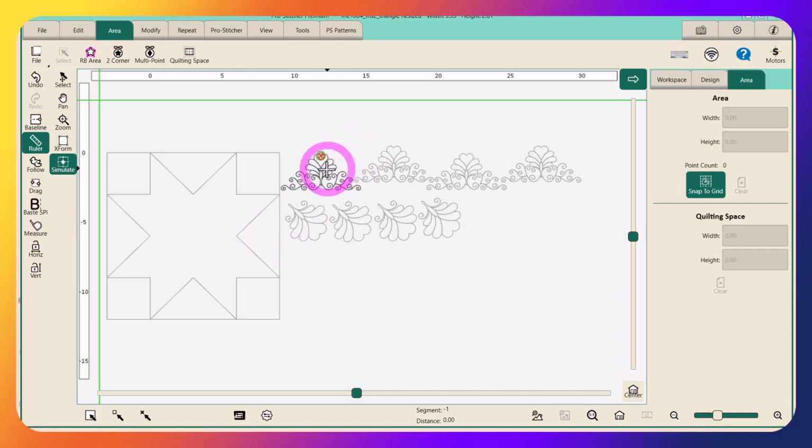You can see I've got all my design elements already on my workspace, and there's a reason for that. Since I'm going to be using the skew tool, one of the things Pro Stitcher doesn't care for is if you try to skew an already skewed design. So it's always better to use a fresh new design for each section of your quilt that you want to place into an area using your Modify Skew tool.